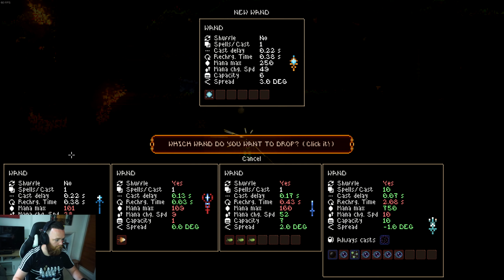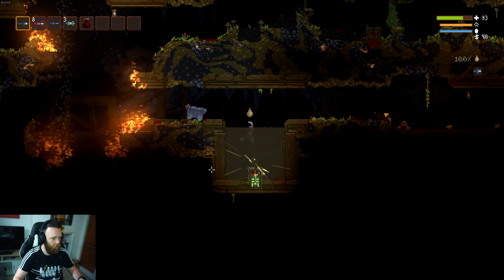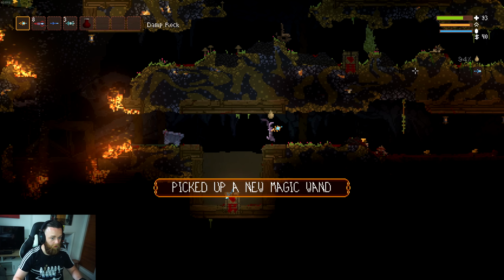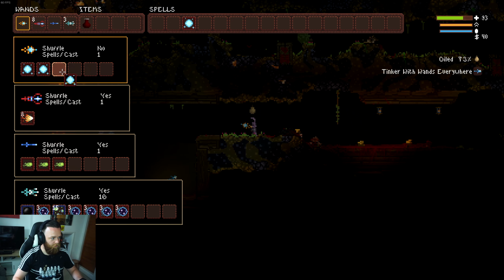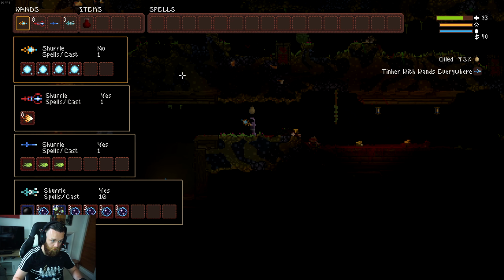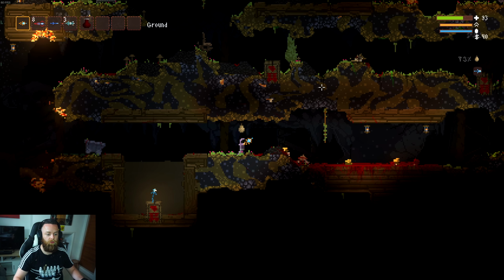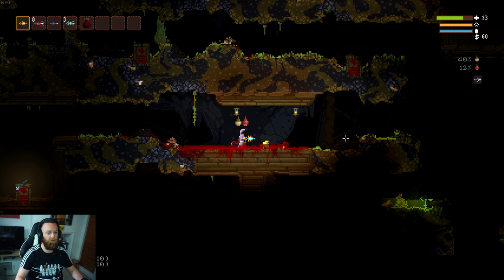What we got here? Energy sphere. Seems a bit faster than this, doesn't it? So what I can do is do that. Put it there. Yeah, so the fact that I'm messing with spells here like this, that is also a mod. Usually you can't adjust the spells and stuff until you get to a certain part of the game, which is like a safe area, so to speak.